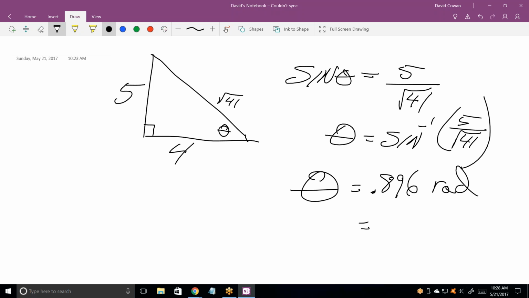It gave me an error. Oh, I see. Hold on. Okay, that gave me 51.3. And that makes a lot of sense. First of all, it has to be less than 90. And it's a reasonable size triangle, so it's not going to be like an 89-degree angle. In other words, it's in the ballpark, which means you did it right.